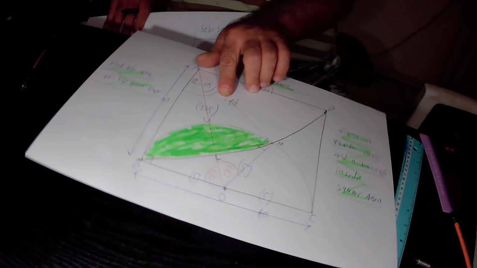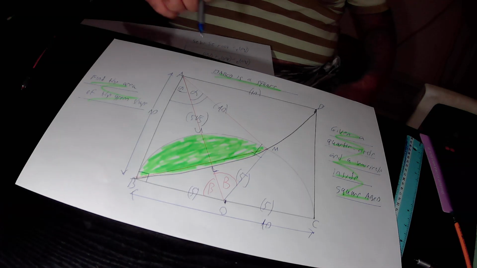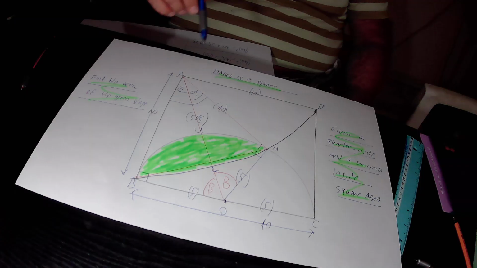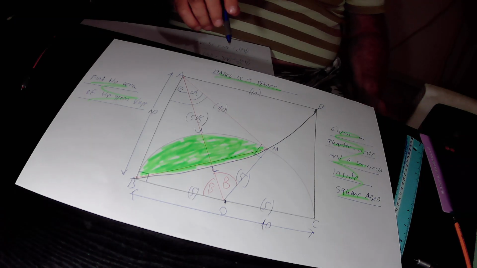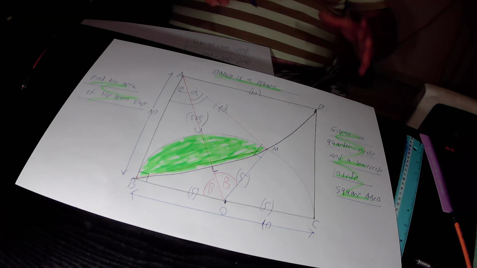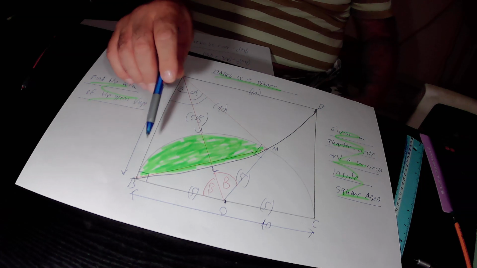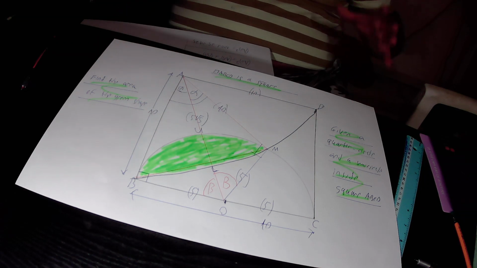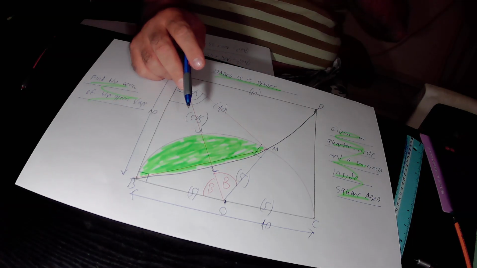In this lecture, our task is to find out the area of this green shape. So in the drawing we have square ABCD. We know that one side of this square ABCD is equal to 10 units. Inside this square ABCD we have a quarter circle and this semicircle. Again, our task is to find out the area of this gray shape.